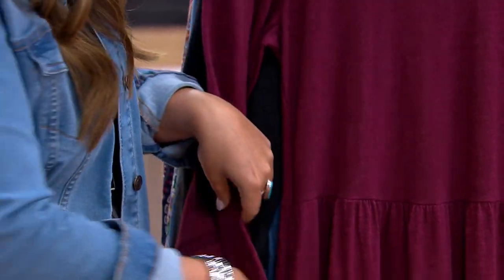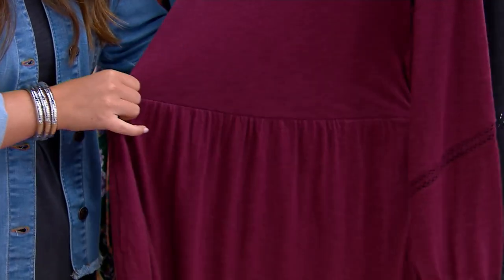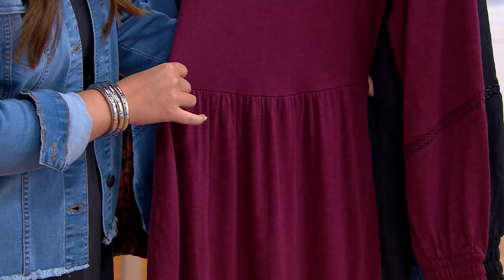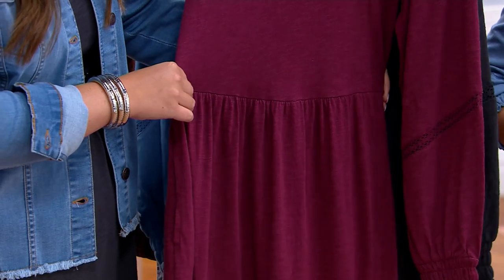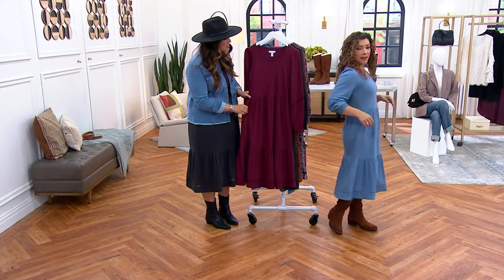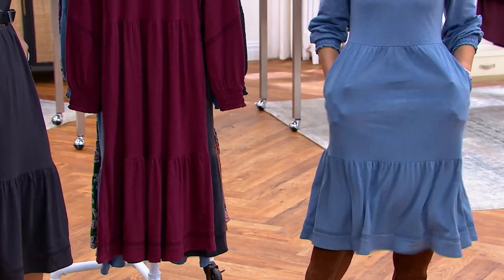And then going down here on the waist, you have this amazing elastic waistband, which is super comfortable. I'm going to wear this for Thanksgiving. Oh, I want a little room. Okay, well, it's really subtle. It's just this tiny little bit. It moves with you. It's not crazy, it's not overly clingy. You have some pockets right here, which is just, I mean, come on. I love a dress with a pocket.